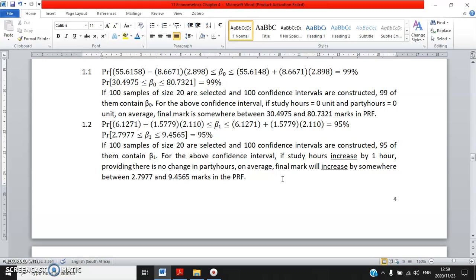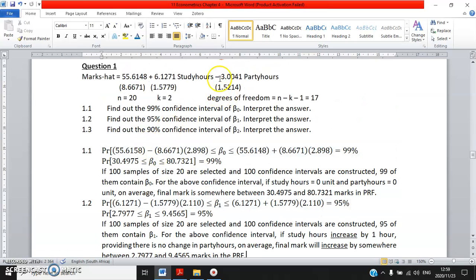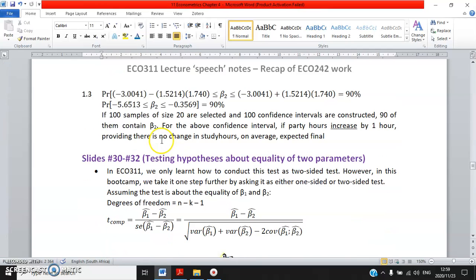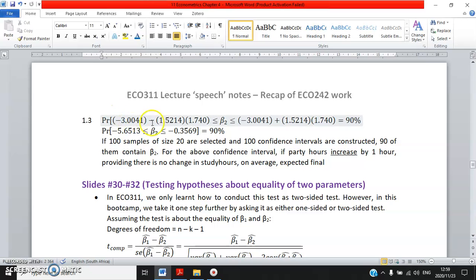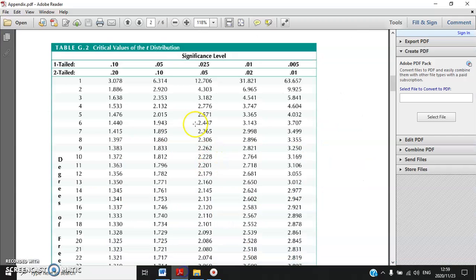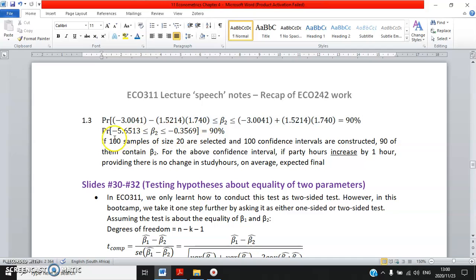Okay. And then 1.3 is on the other parameter, B2, sorry, not B3, but it's negative, so you have to be careful with the substitution. And I changed the alpha to 10%. So confidence interval equation, B2 hat here, standard error of B2 hat, and then the t-stats, 10%, second row, my full alpha, top row, half of the alpha, 5%, degrees of freedom, 17. So you have 1.740. Okay, negative range, so it conforms with theories.